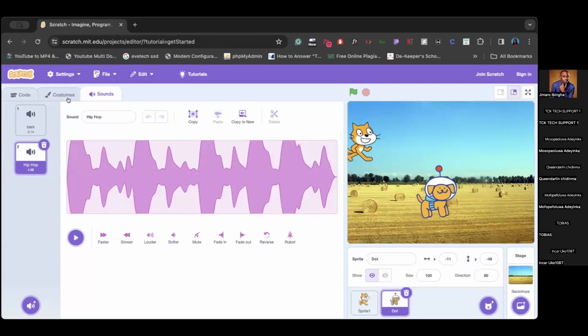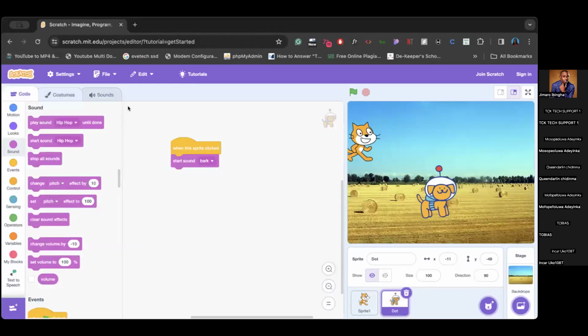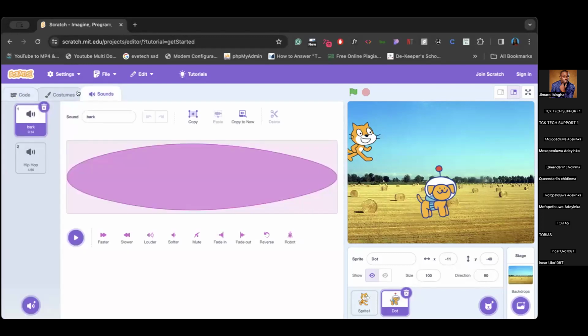Now, once you've added that, go to your code. Under your code, this start sound, you will now see Hip Up here. What I did, I went to sound at the top here. I clicked on choose a sound.